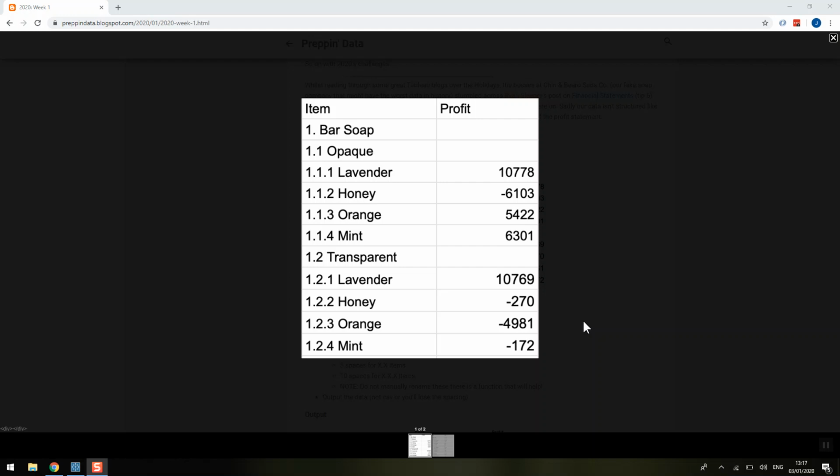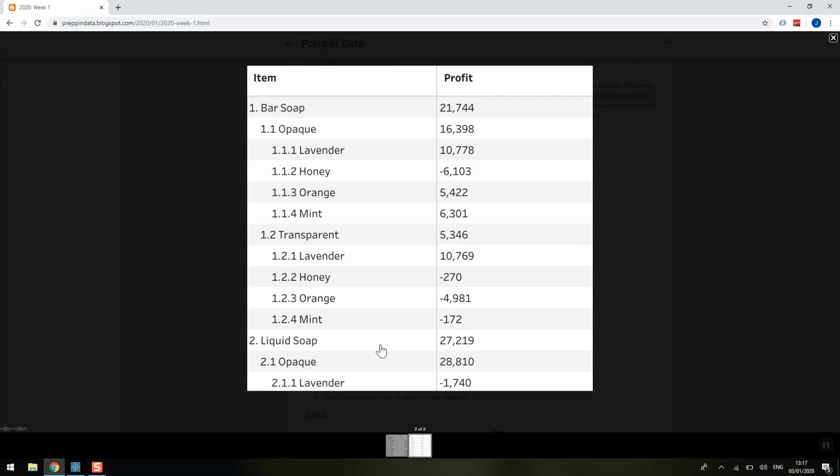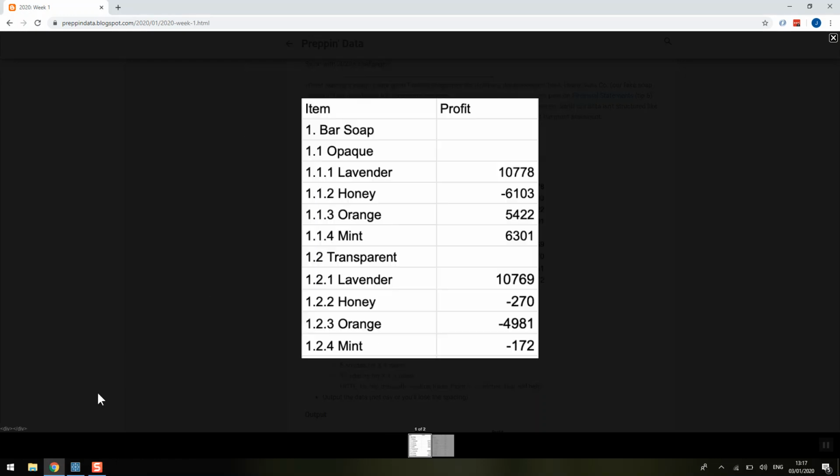So for our input data, we've got a profit statement for a soap company, and we've only got the profit for the lowest tier, if you like, and we're missing the profit for the mid tier and the top tier. So that's two steps that we're going to calculate those profit totals for. And our final step is going to include doing a little bit of spacing here, so that reflects the output in a more traditional financial statement.